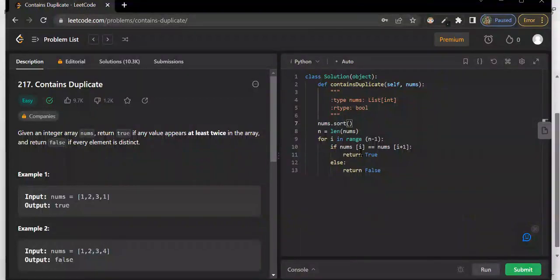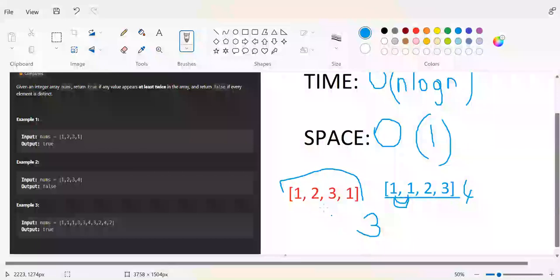If nums[i] equals nums[i + 1]: we are checking if 1 equals 2, it is not, so we go to the next. Then we check if 1 has an adjacent equal value of 1. So here 1 equals 1, so we return true.